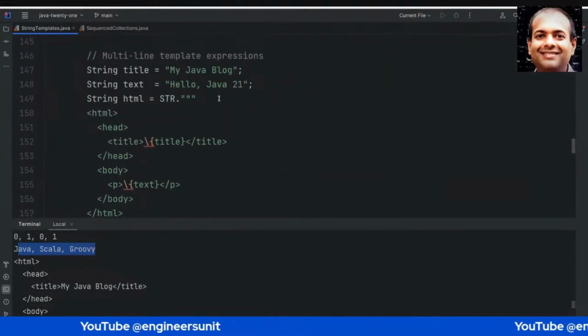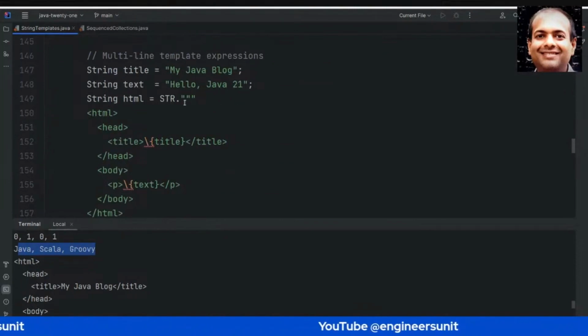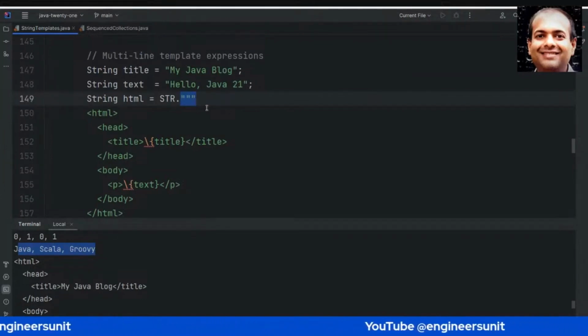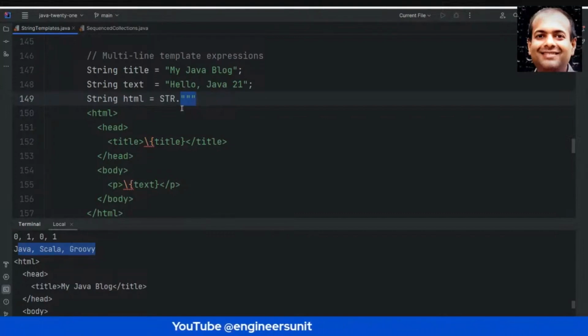One of the features I like the most is the multi-line template expressions. Even though I don't use Java 17 most often, this is a gift from Java 17, I think 15 onwards, that we have multi-line text blocks, and we can use them.